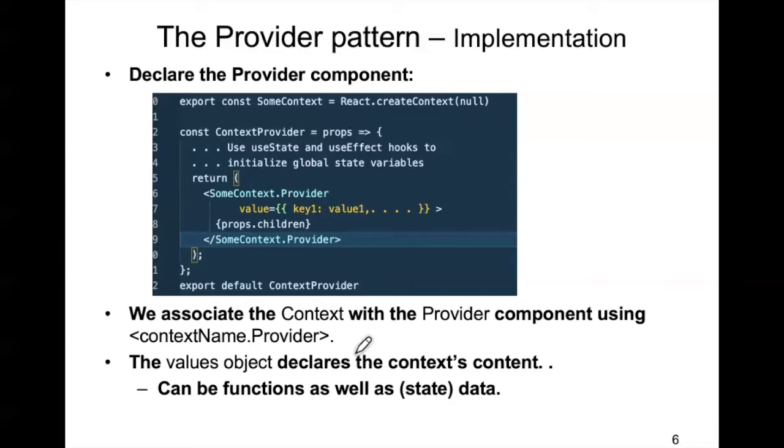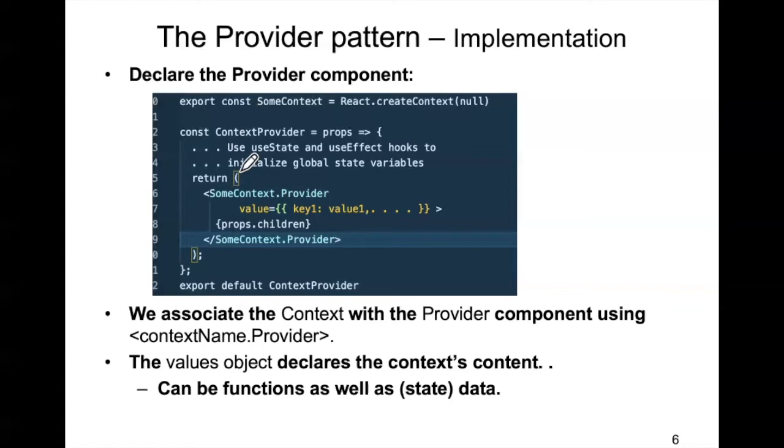A little extra thing down here at the very bottom. Turns out, I've been talking about the provider pattern as a way of sharing global data across multiple components, but in fact, the context may contain behavior that you want to share across multiple components. And by behavior, we simply mean functions. So the provider component may have functions declared inside, and we want to make those functions available to consumer components so that they can invoke the functions.